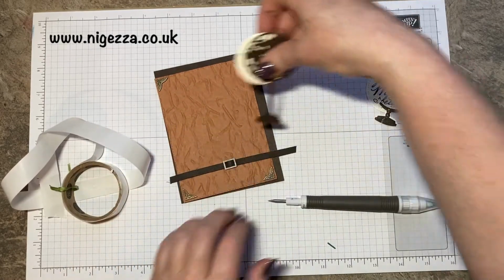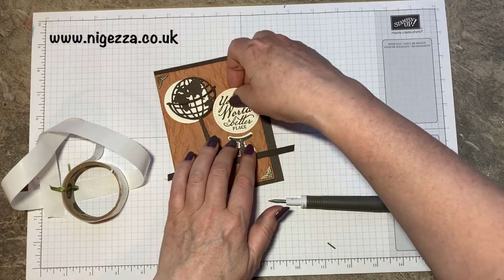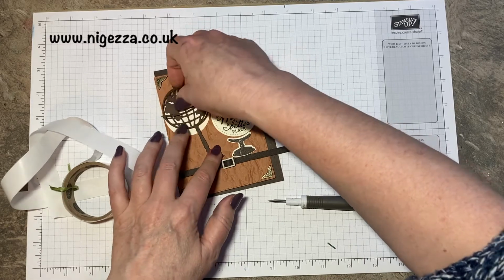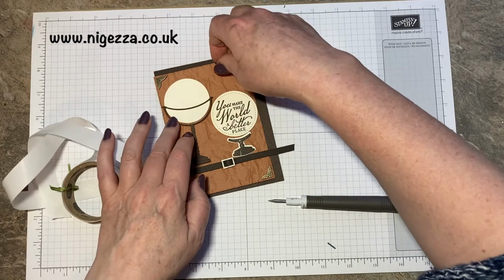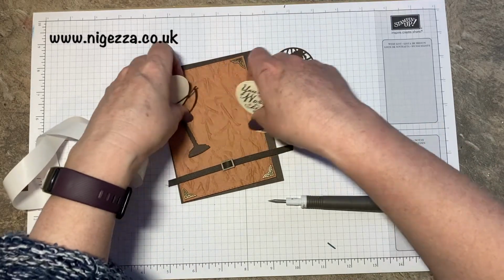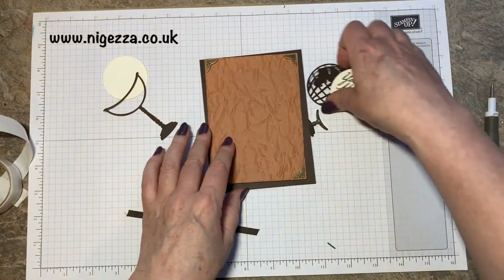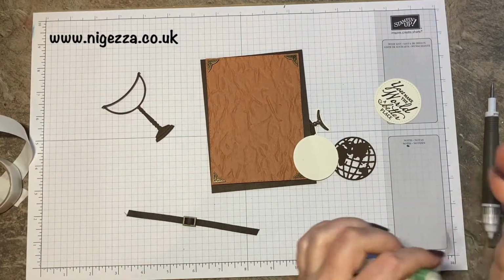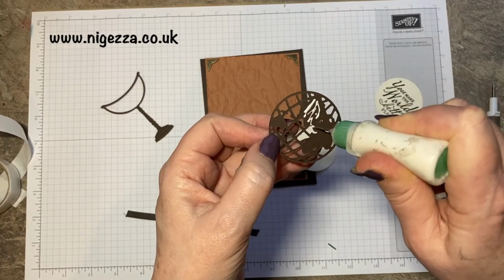Now then, have we got enough room if that goes there? Like that. Yeah, so that there is right for that. I'm going to stick these down first, actually. I think that will be my best bet. So stick that to that. So we've got some nice big areas.